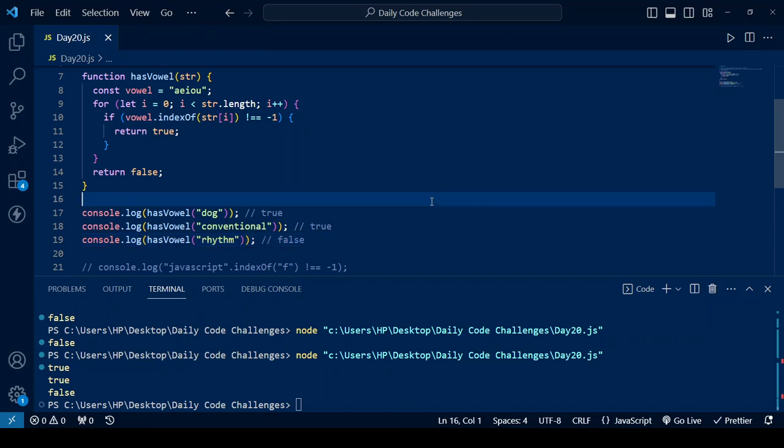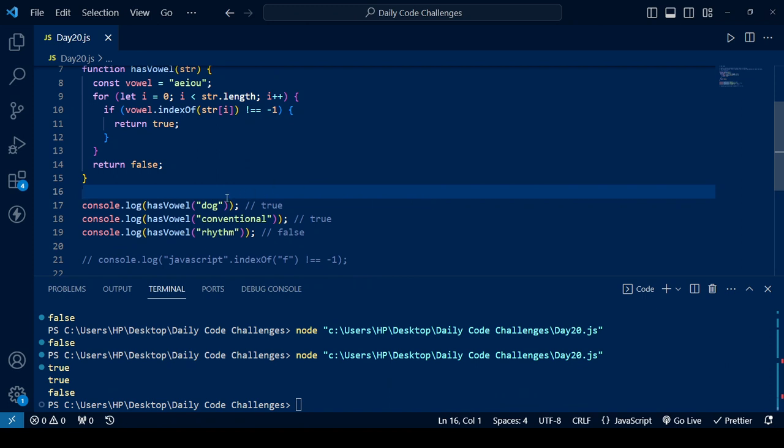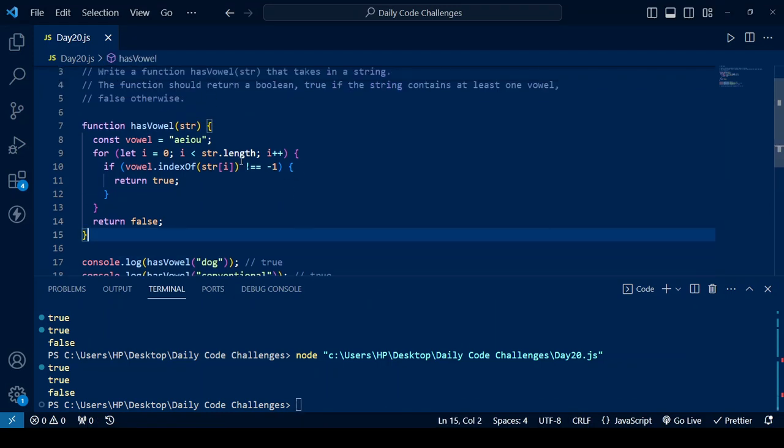So our code implementation works. Wonderful. All right. There are other ways to also solve this. Let's assume that we pass in a string that contains an uppercase vowel. Like let's say in line 19 here, we have a capital A. We save. Let's run and see if we are going to have a false or a true. So I run this and we still have a false, right? We have a false despite the fact that A is a vowel.